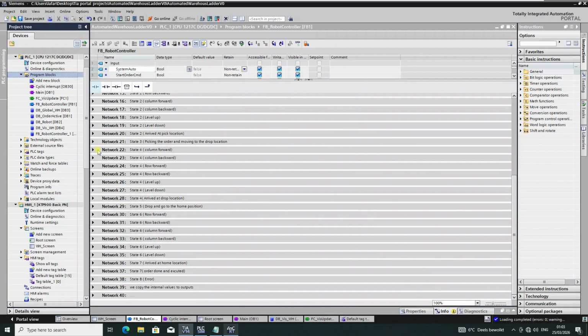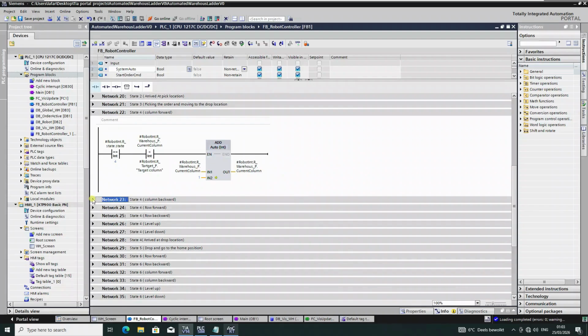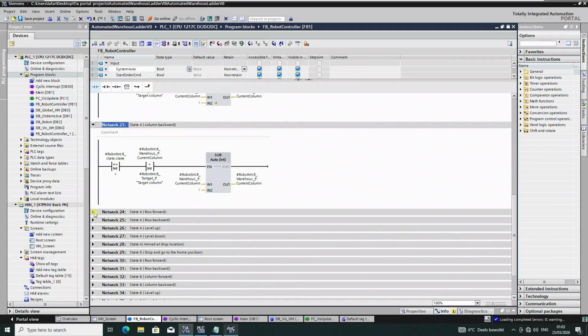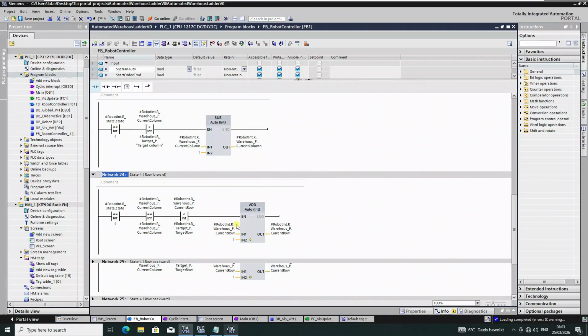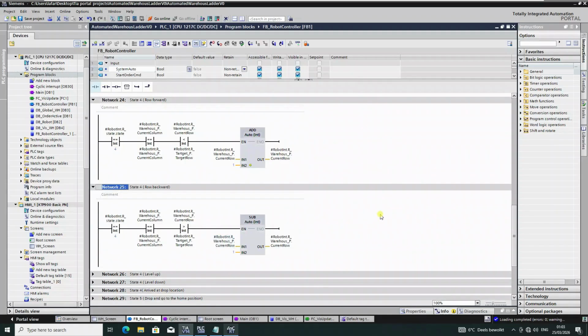So what we have done, so after picking, okay, columns, rows.